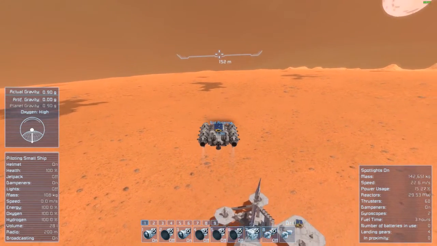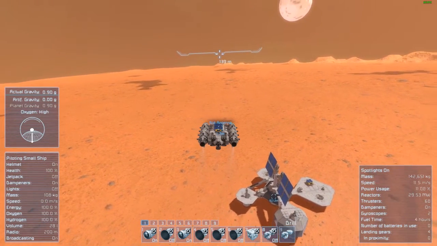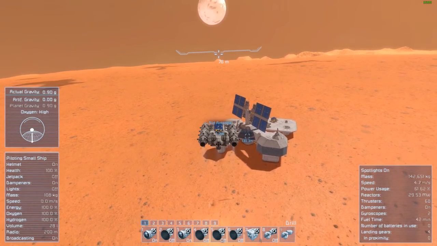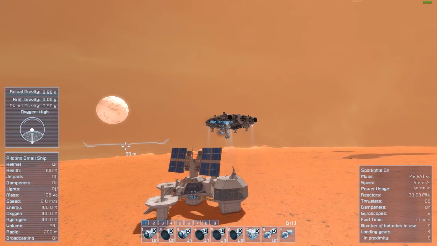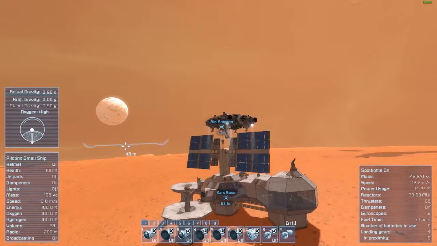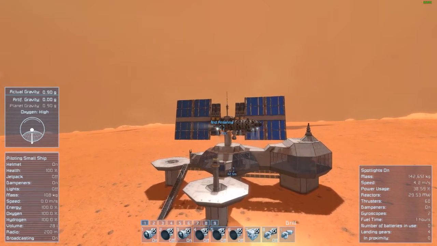There is jumping when we get close to the base. Lost a lot of ships this way. But everything seems to be doing fairly well. Go ahead and just maneuver above it so that we can repair everything. Connect these connectors.